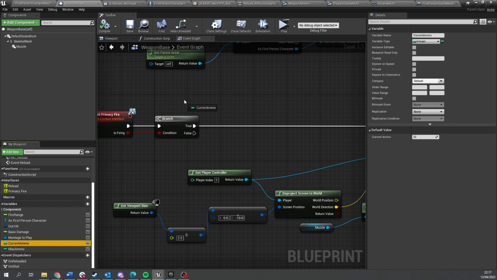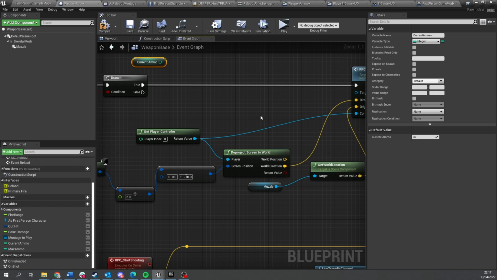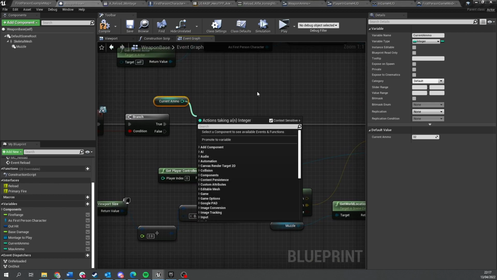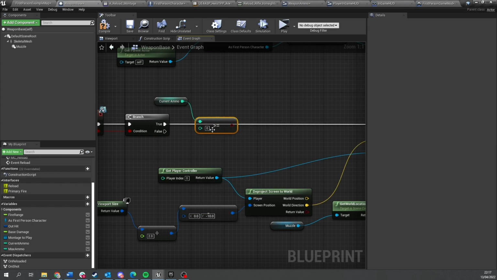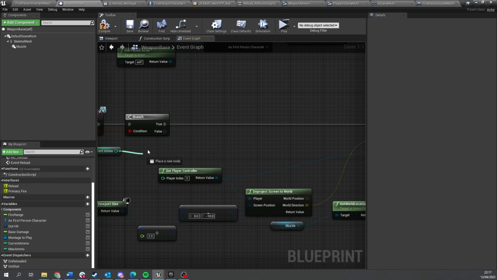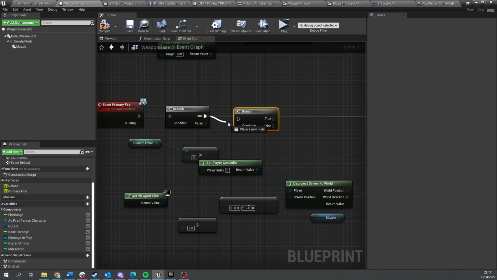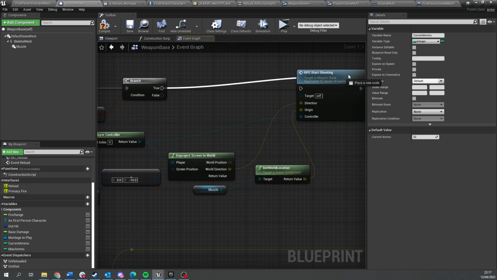So we're going to take current ammo here, and we'll do a check to see that this is actually still equal and able to fire. So current ammo, we're going to say is greater than, if ammo count is greater than 0, not greater than or equal to, just greater than, and put that into a branch. Okay, so that will now shoot out if it has got some ammo into true.